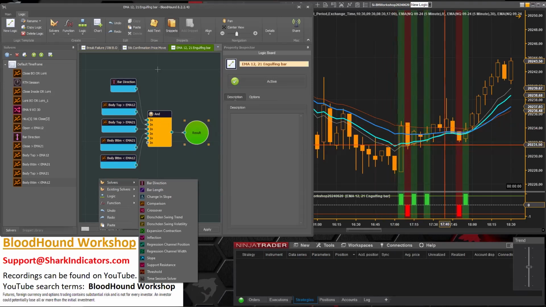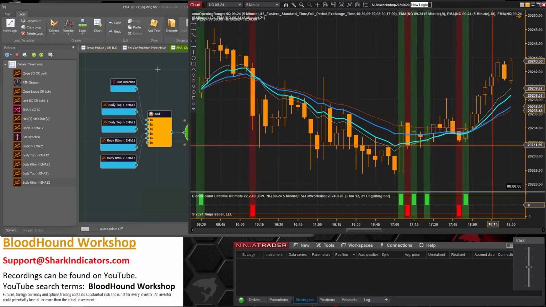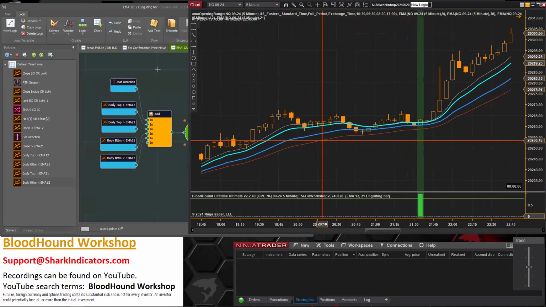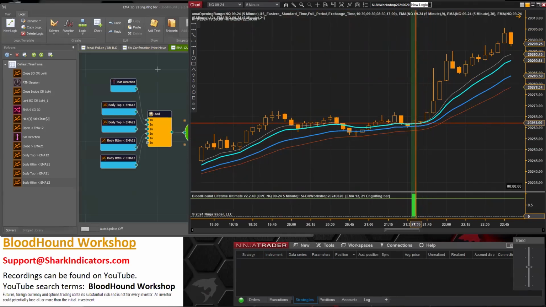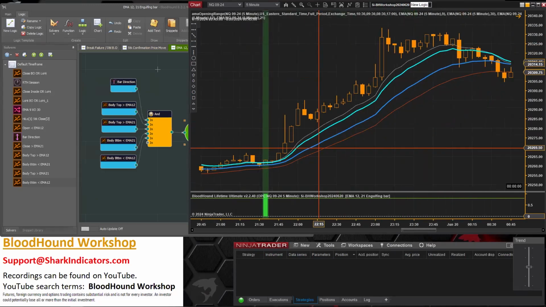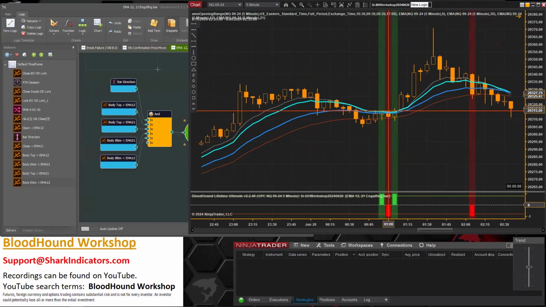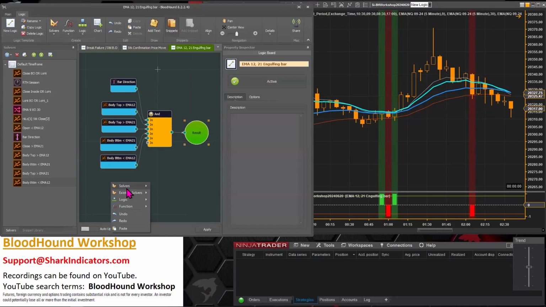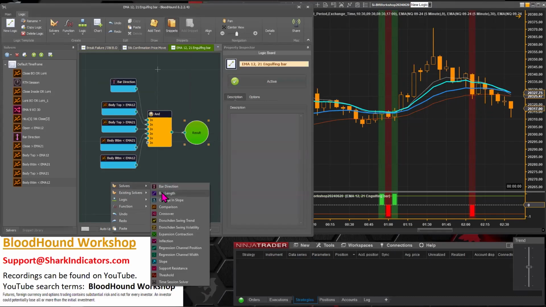That way it would strip out some of these smaller bars here. You could remove that long signal with that really small bar, and all these small bars here, simply by adding a bar length to this.